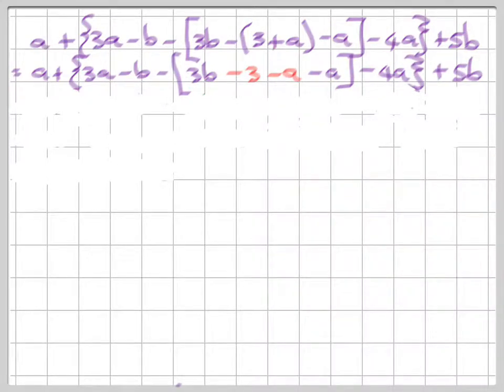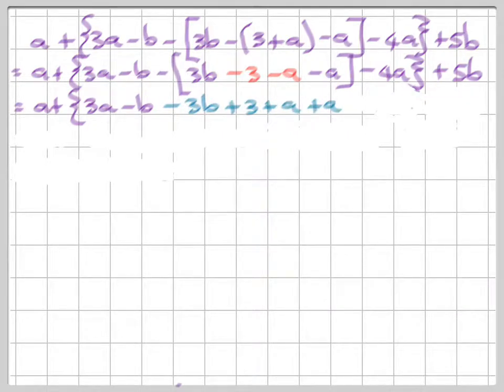Now, if you thought these are the next ones we're going to do, then you are correct. Everything that's in between those two, and we're going to look at how it was written out in another color there. We keep everything else in front of it the same. And then we have our minus sign that was brought in, minus times a minus, and minus times a plus. That was a minus, minus times a minus is a plus, minus times a minus is a plus. Okay? So that's how those signs changed within that set of brackets. And we rewrote that whole piece here. Okay? Right. Then we just put the rest as it is before we go solve it.